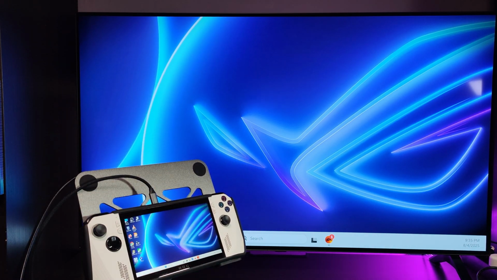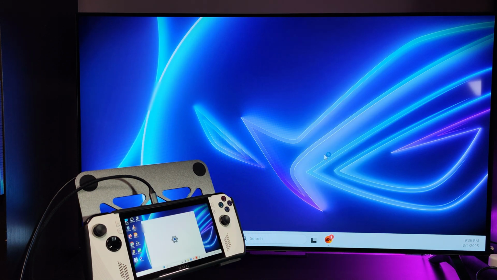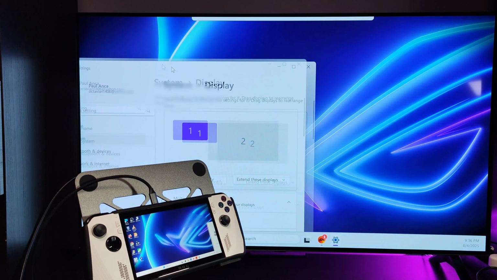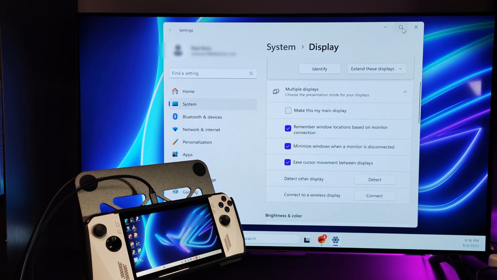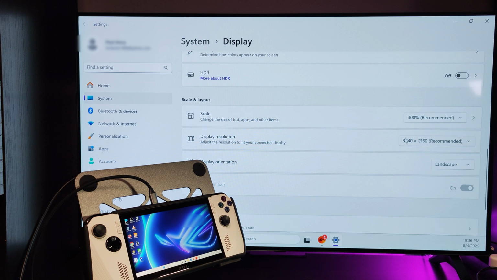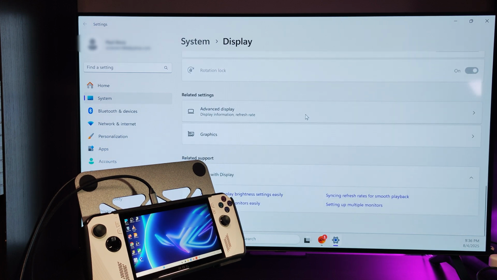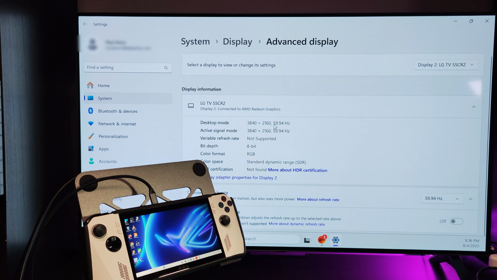Should be better now. And as you can see on the background, we already have image, and this is on extended mode because I have previously used my Rogalai with this TV with another cable that supports 4K, and it has somehow remembered that, and it knows that this is its second monitor. So if we go here to display settings, let's check it out. So let me move the small window from here to here. Huge difference. And there we go, extend this display, so I'm on display 2, and this display is right now already in 4K. And if we go to advanced settings, we have here 60 Hz.